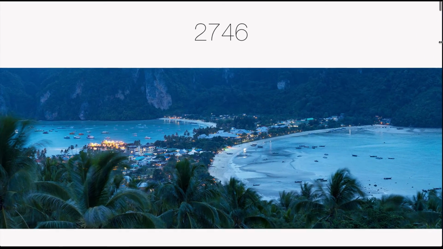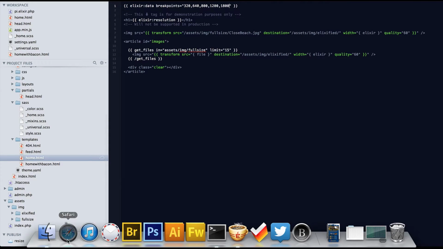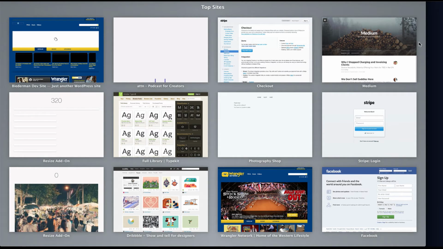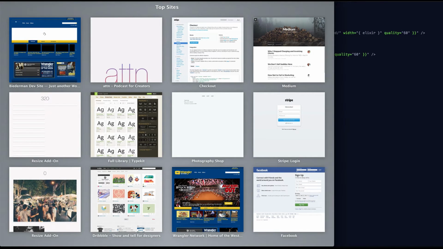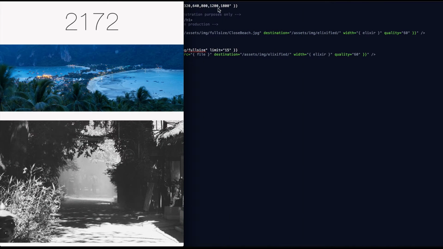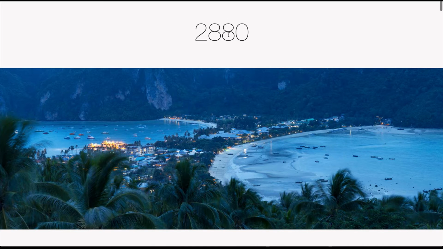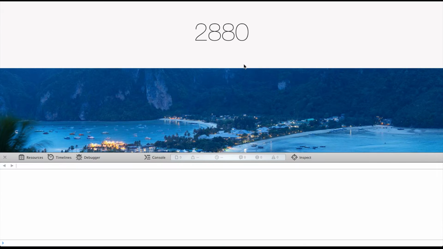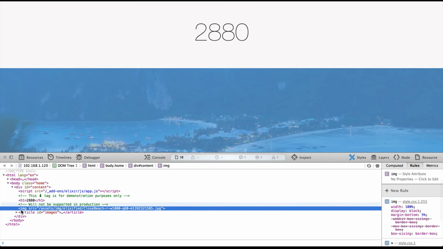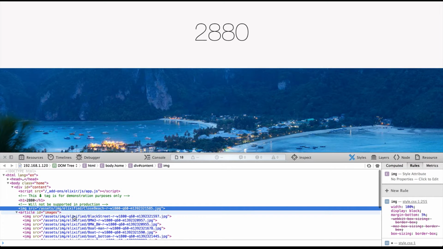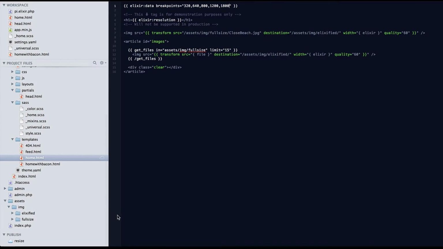Now I'll have to close that to stop that cookie so that we can actually start pulling in that new data. And you'll see that nothing's really changed. It's just pulling in those values. And so if we went up to our full width, it wouldn't show quite the full resolution image because it's only going up to 1800 instead of 2880. So that breakpoint, if we look in our code here, the images aren't going to be bigger than that preset value.